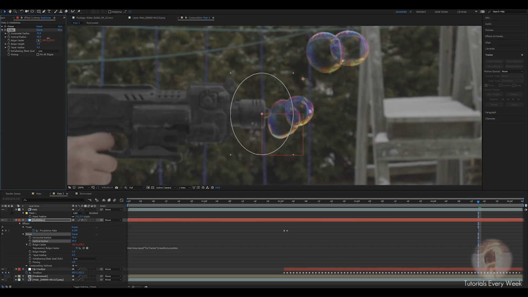We increase the radius a bit. I like to keep these under 100 because if you go any higher then it's way too wide of a radius. We're going to change the taper radius as well. Then we want it to bulge back in, so we're going to go negative. You don't want to go any lower than negative 3. Then you start seeing some weird stuff. If you increase the taper, it kind of flows it in a little bit better.